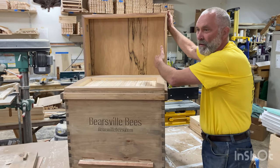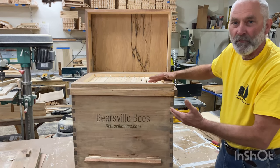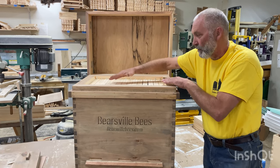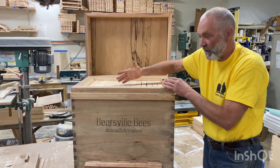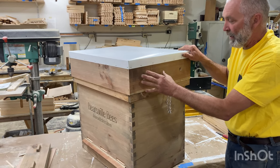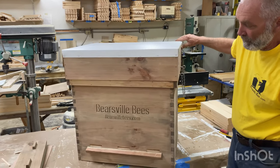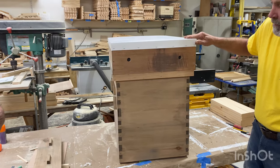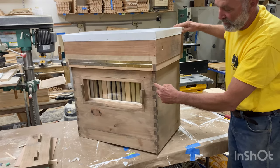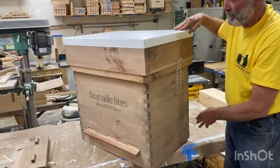Vent holes in the top. A lot of people think the vent holes are to get ventilation out of the hive in the summertime. That's not true. In the wintertime, we would put a blanket on here, something water absorbent, to get the moisture. Moisture is the bees' worst enemy. When this is closed up, these vent holes provide just enough to get the moisture out of that wicking material or blanket. So again, very proud. Everything here comes from West Virginia besides the metal: the staples that we use to shoot it together, and the chain and the eye hooks.